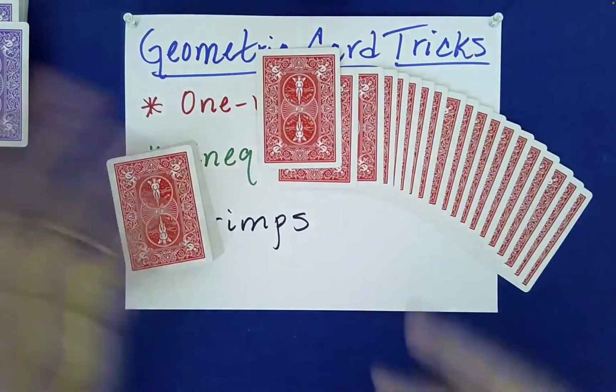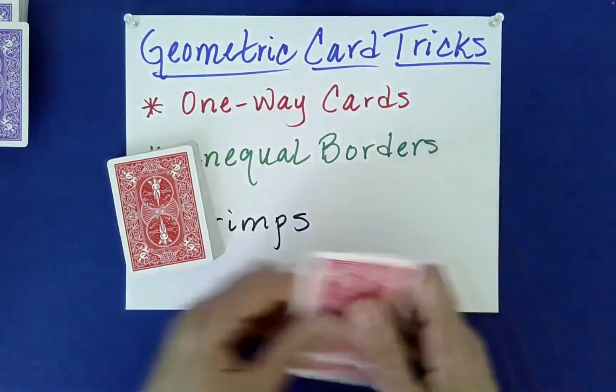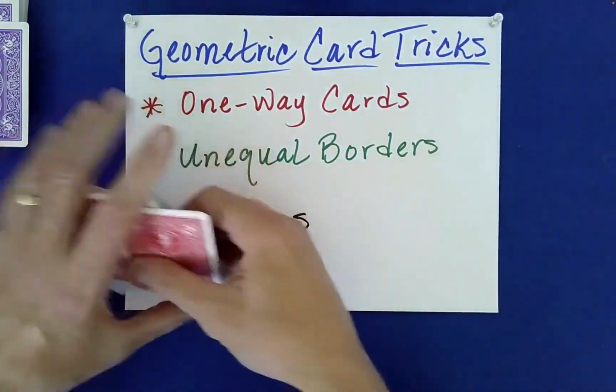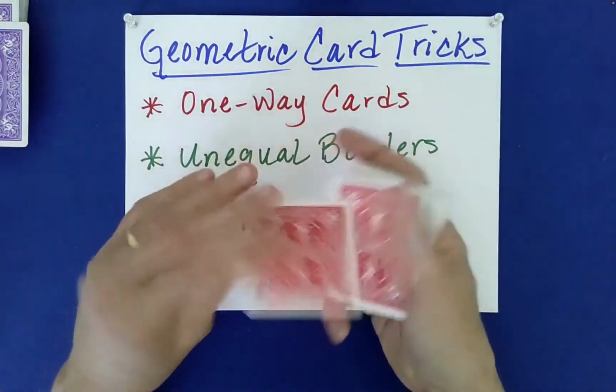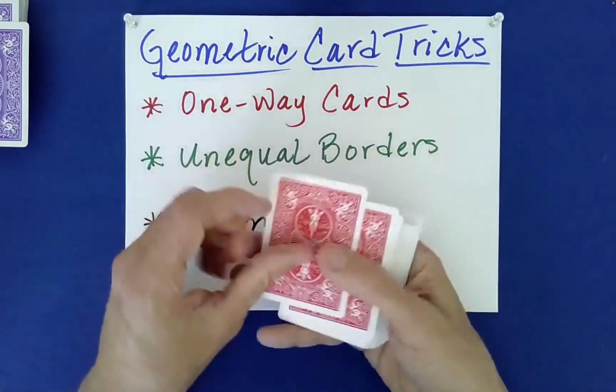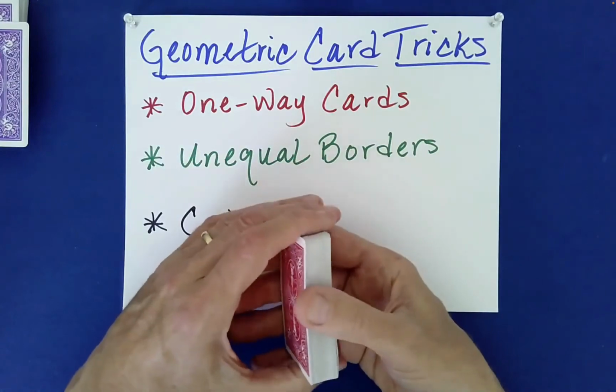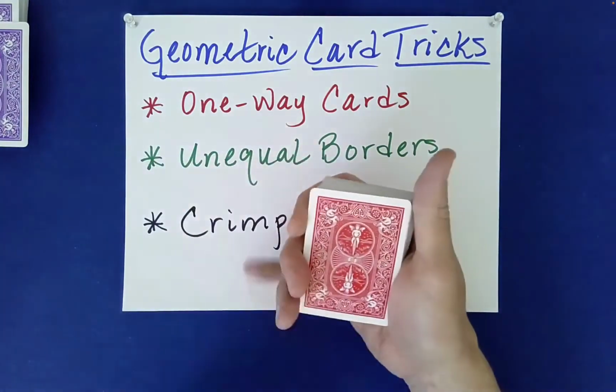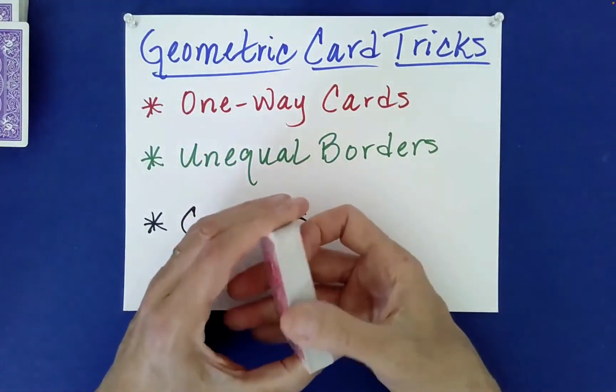And you could make it out that you're just kind of breaking the packet in half or what have you. And so now you have their card on top. Their special card is on top. Okay? And I think we showed it to you. Yeah, we did.